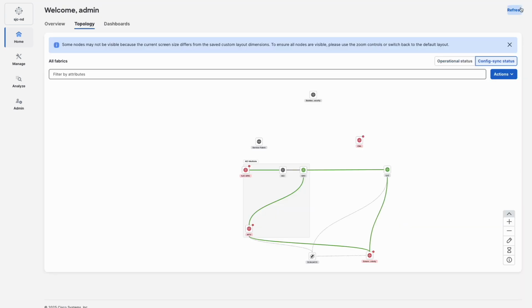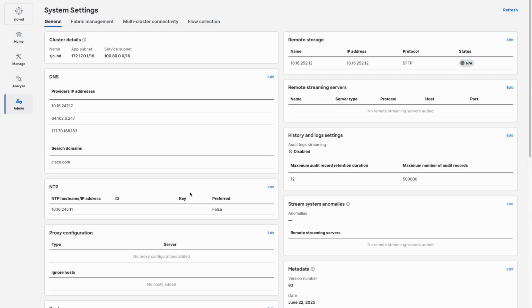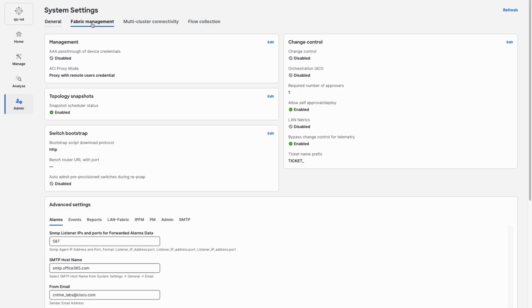If there were some changes, if there were some issues, we can see what has changed from a topological perspective. Now, how you actually configure that is you go under system settings and enable it. By default, this is not enabled, and you would enable topology snapshots here.